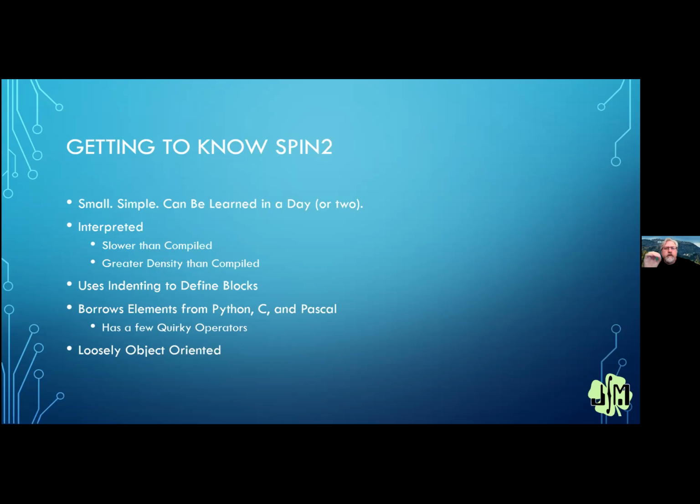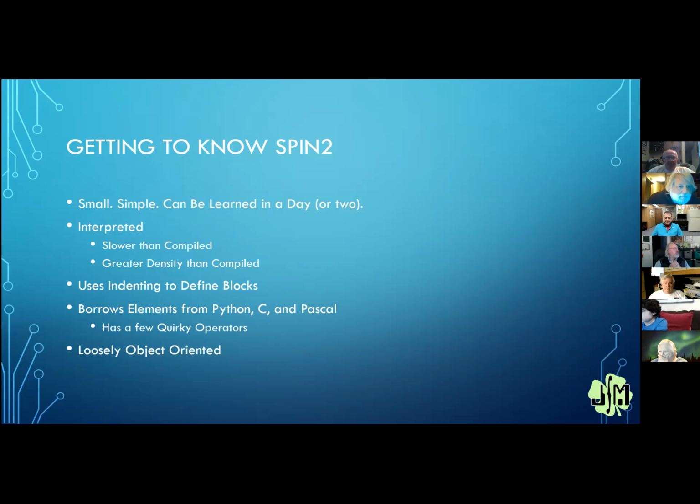that comes from a programmer who knows what he's doing or she's doing, they use nice formatting anyway, because the human eye is drawn to that. We like beauty, even in software. So he thought, well, if we're doing that nice indenting anyway, we'll just get rid of the extraneous characters. So Python does that, Spin does that, it makes things very neat and tidy.